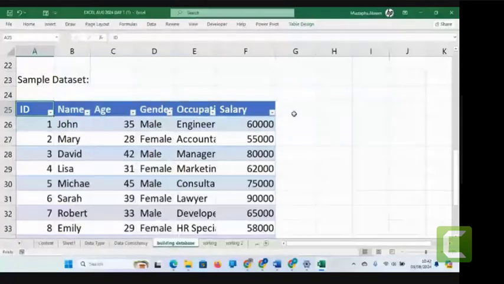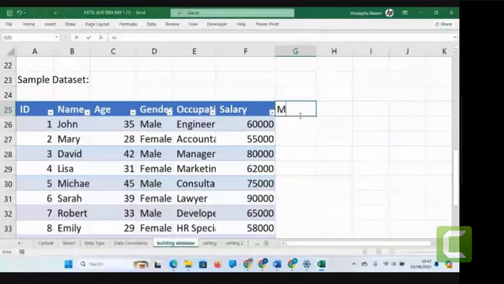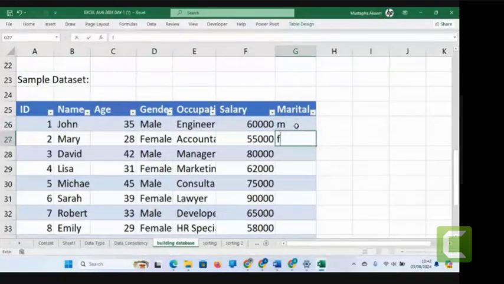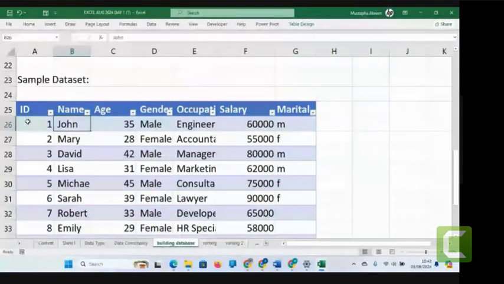If you want to add marital status, you can just come to the next box here and type marital status, and then you can add male, female, male, male, female, female, female. So the moment you see this sheet, you will know that we are referring to the employees of the company.